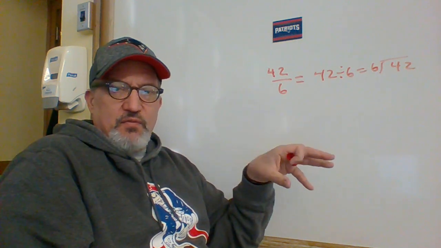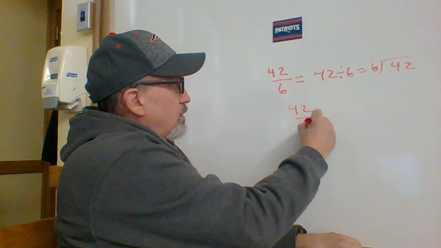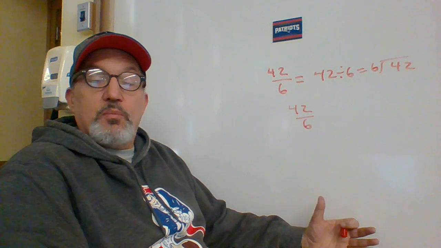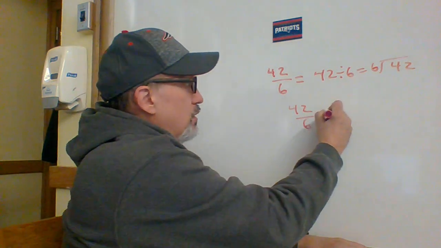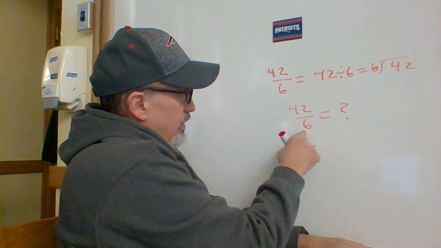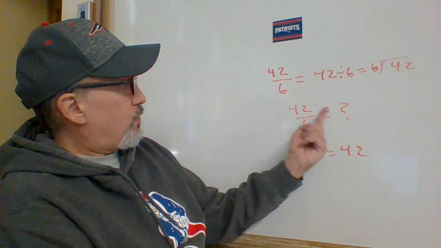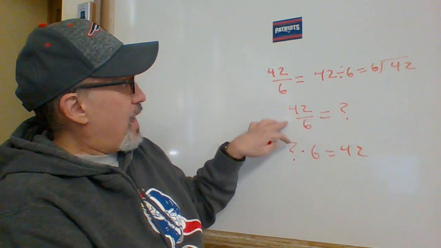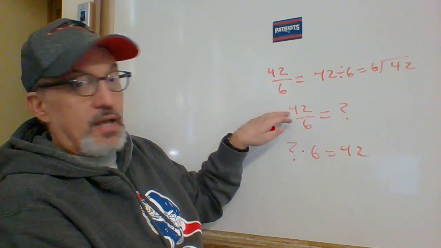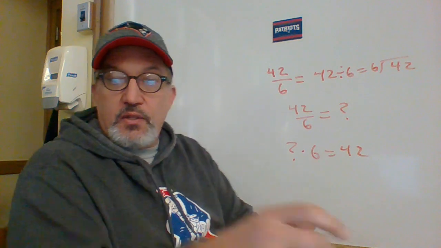We sort of take those fact families for granted. What I mean by that is, when we write this, 42 divided by 6, we're being asked a question about multiplication. We're being asked, what can you multiply 6 by to get 42? And it's always in that order. Whatever the answer is, or whatever the value of this fraction is, the question mark times the denominator has to equal the numerator. And of course, the question mark in this case is 7.